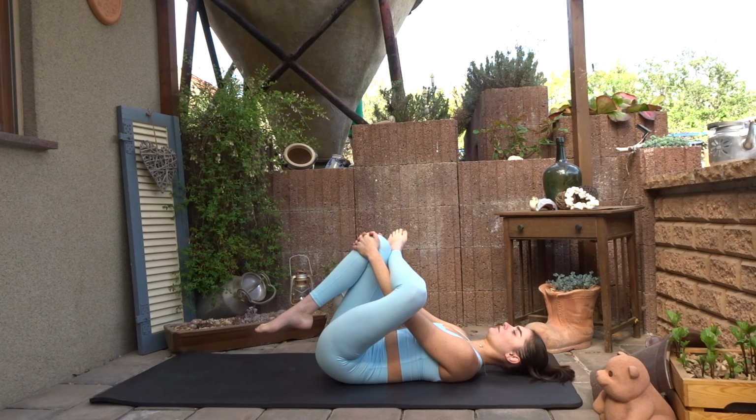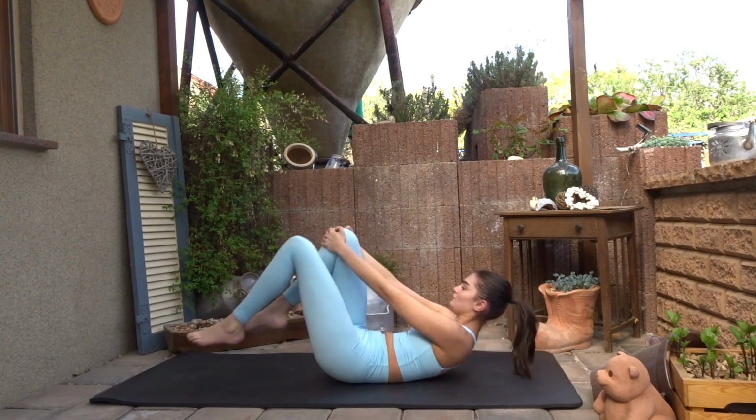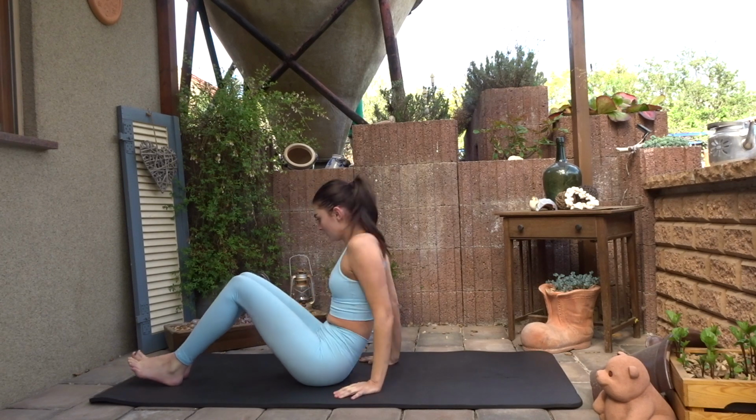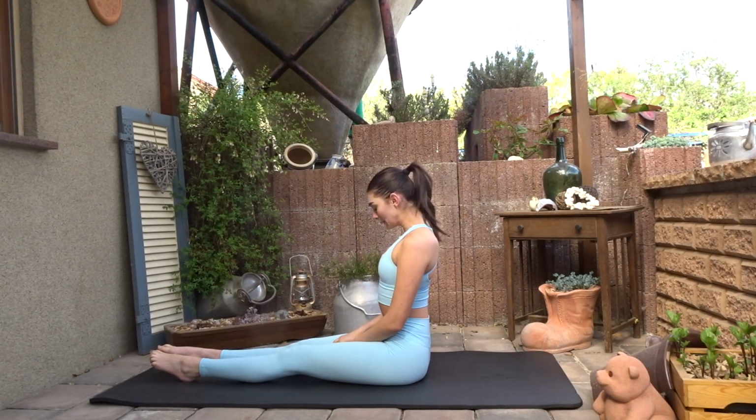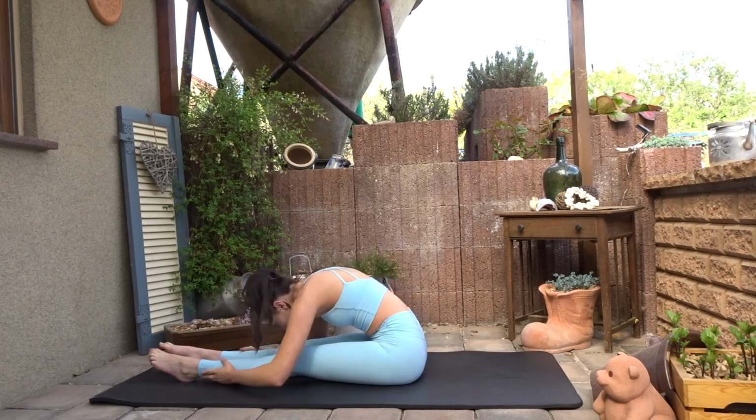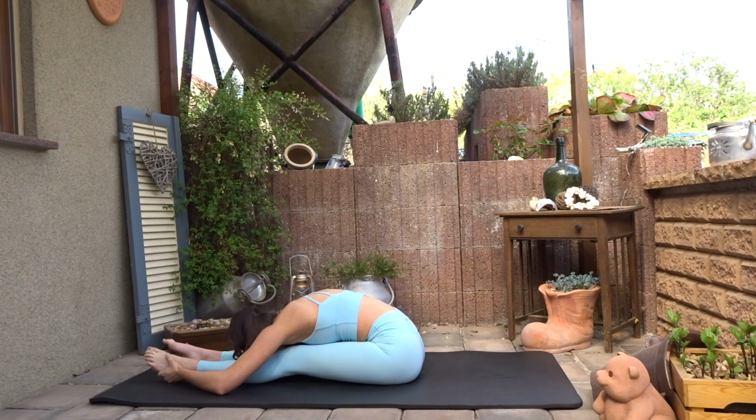Then gently coming out of it, I'm going to come up and stretch out my hamstrings. So I inhale nice and tall at the top, exhale rolling through my spine. I'm walking forward to my feet, trying to get my stomach flat onto my thighs, stretching out those hamstrings underneath your legs.